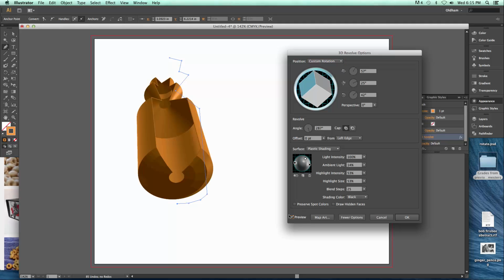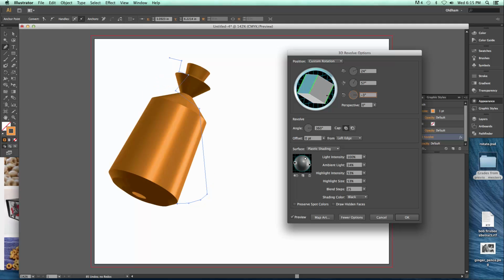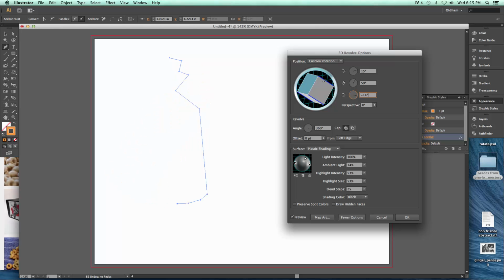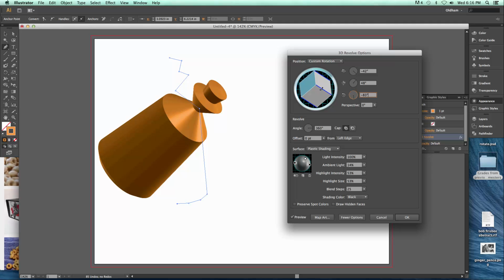I do have to turn the preview button on, which kind of drives me crazy. I want to change this back to 360. There you go, to make my object solid. And I can still rotate it. Get different angles. And change my lighting.